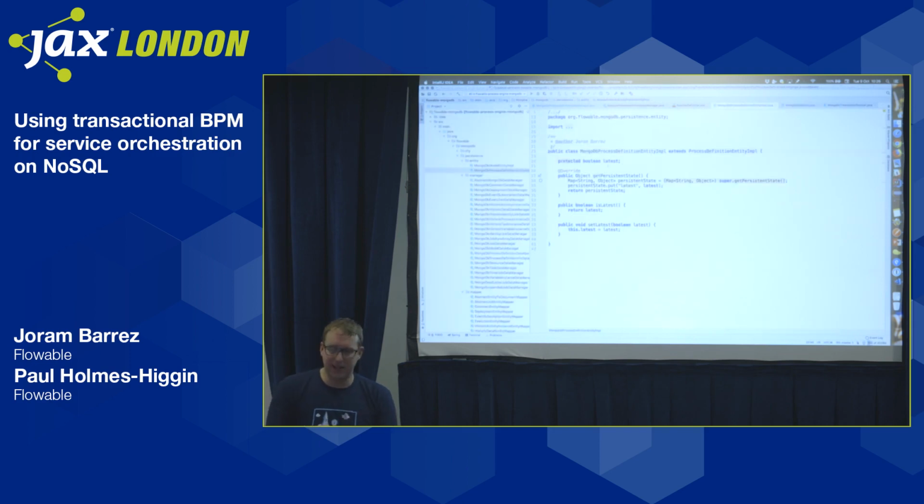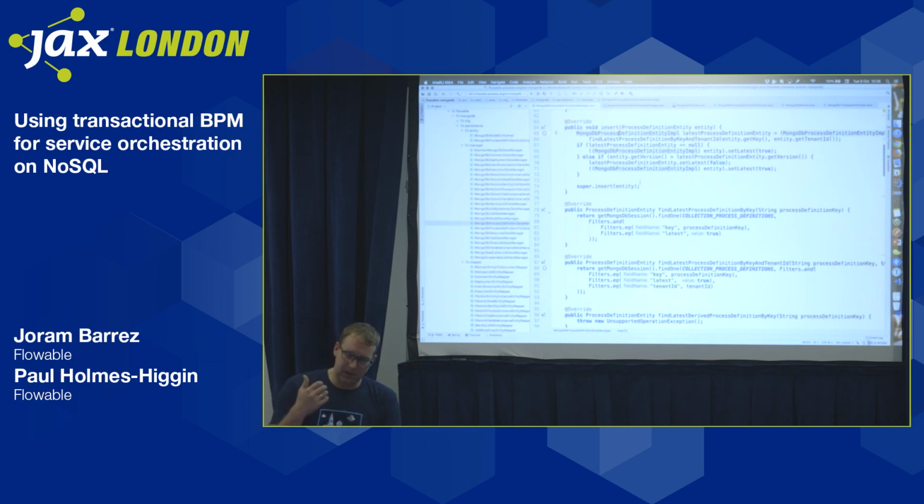And we simply extended it with a latest kind of key. And what we do now on the insert, normally in the relational counterpart, you just insert it, go, done. Now in MongoDB, what we have to do is find the latest process definition version that was deployed in the database, and we have to change it. We have to update that flag. It's not the latest anymore, and we have to make the one that we're inserting now the latest. That's what's happening in this particular bit of code.